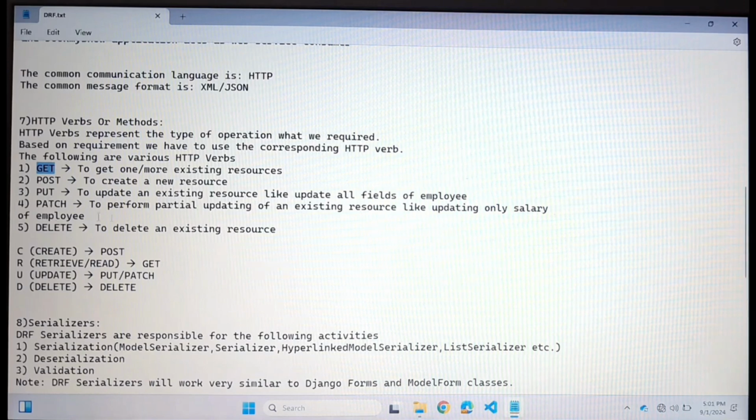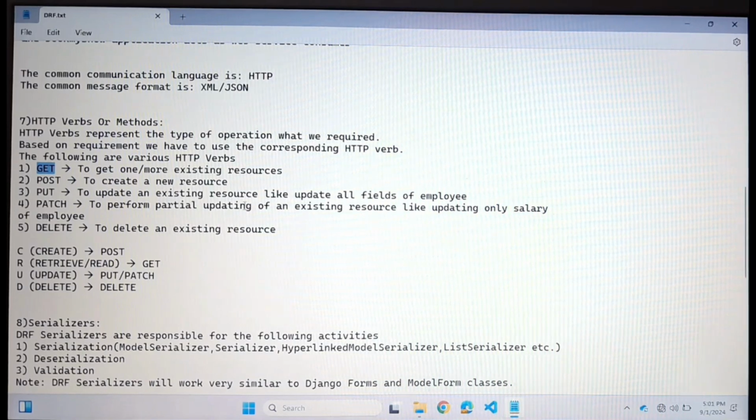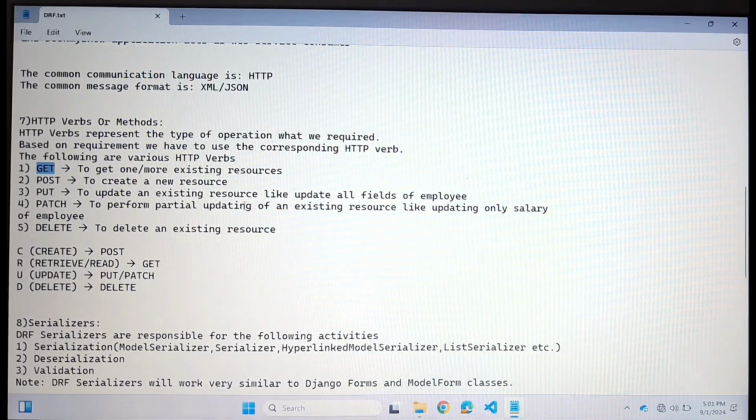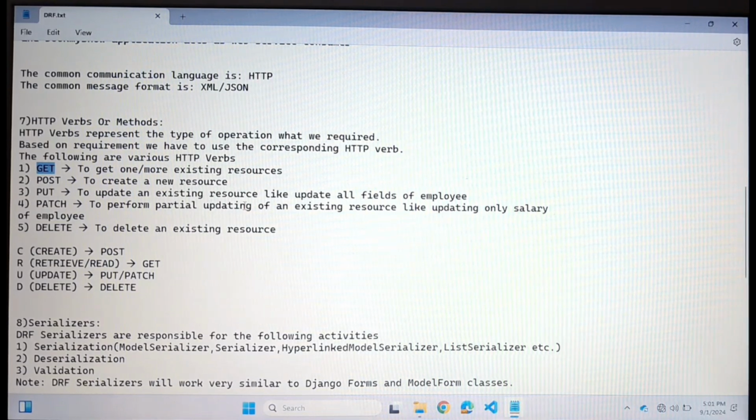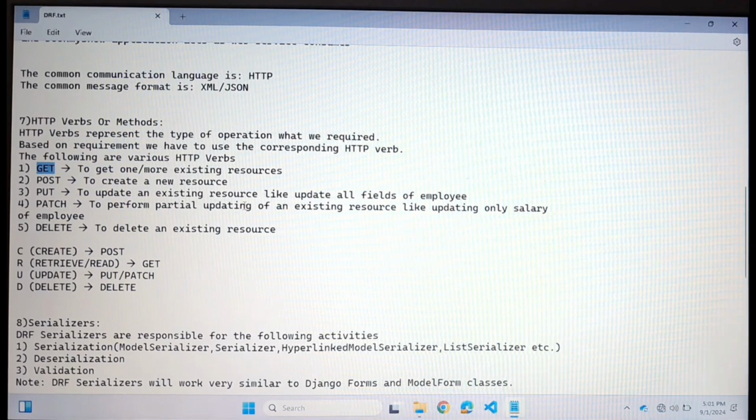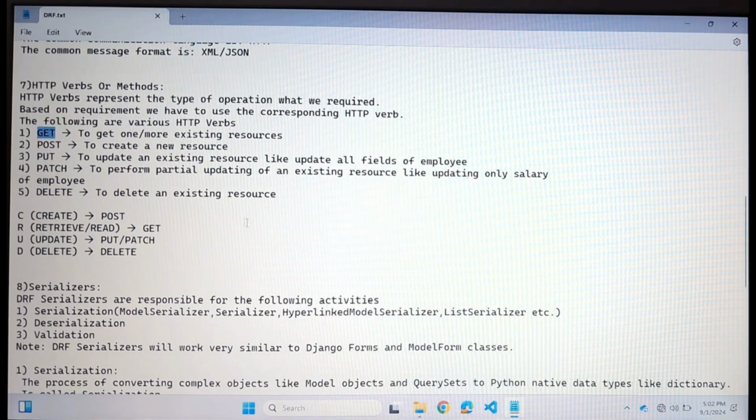Then patch, to perform partial updating. See, put is used to update all the fields of a particular entry, and patch is used to partially update, like a few fields only, not all. Okay. Then delete, as usual, to delete the existing resources.